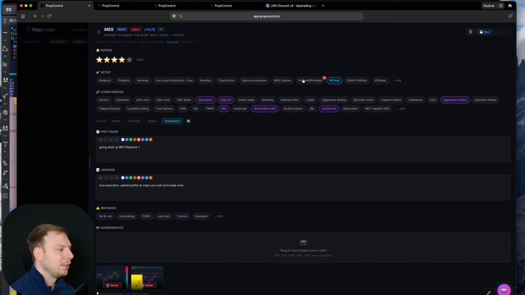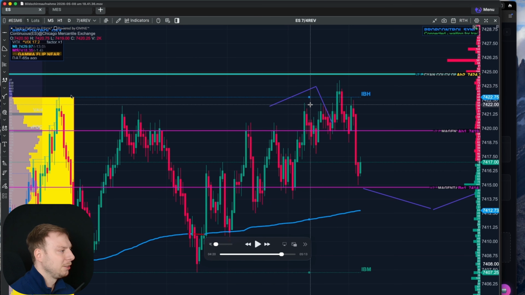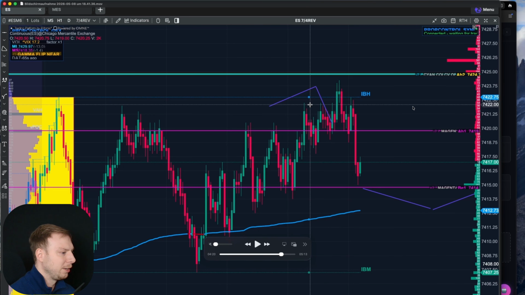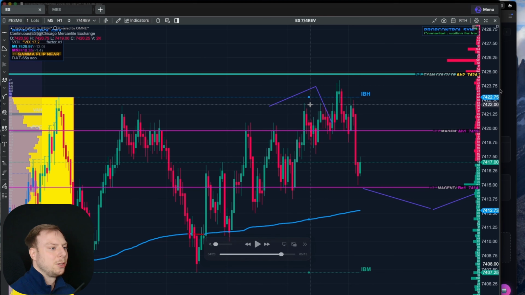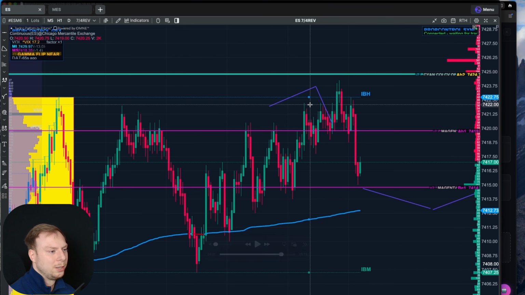And let's get into some data about the trade and some context. So we were at IB high. Over here, this is the initial balance of the first 60 minutes of the TH open. And my idea was to trade the fade over here. So we get above this level, and if we break back into this level or reverse the pattern over here, my idea was to take it short to VWAP.